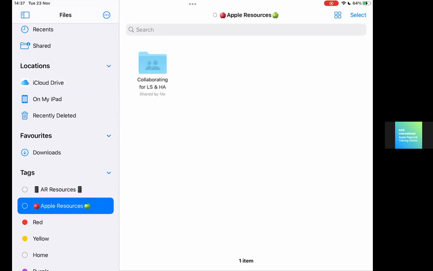Additionally, under Apple resources, this folder, the naming convention has nothing to do with Apple, but I know it has a lot of things in there that I need that are related to Apple, and that is why I've used that tag there. So you could get in the habit of teaching students how to tag different things that they need access to, or for yourself, tagging things with specific grade levels or specific subjects or specific resource types such as assessments is really handy because it doesn't then affect the naming convention that you might give to a file or a folder.